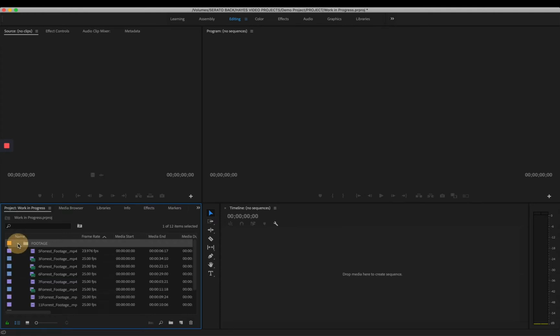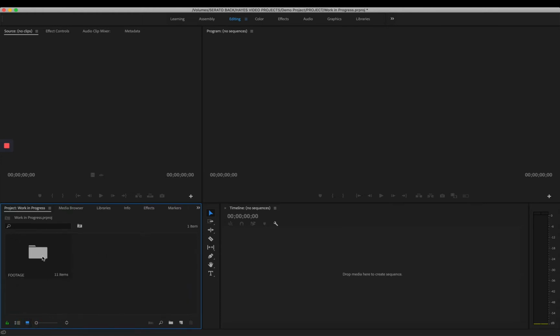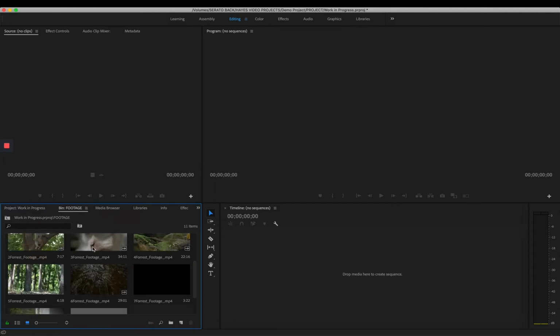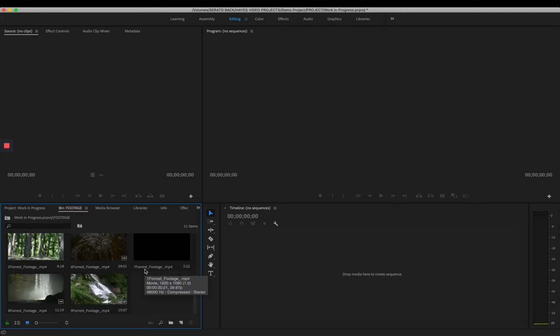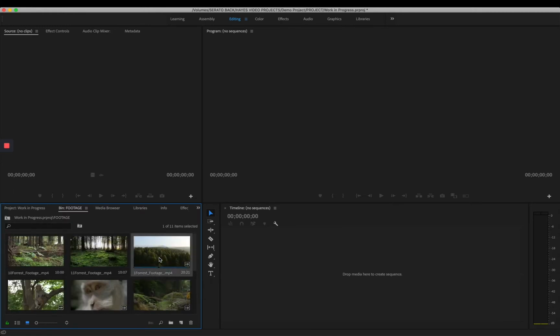So if I drop that down, it's a really good idea to switch views. And the good part about Adobe Premiere Pro is if you hover the cursor over any particular point, it tells you what it is. If I hover over here, I'll switch to icon view, double click on here, and then you can see all of the footage with a preview as well, and then you can play through that footage as well if you scrub along there.